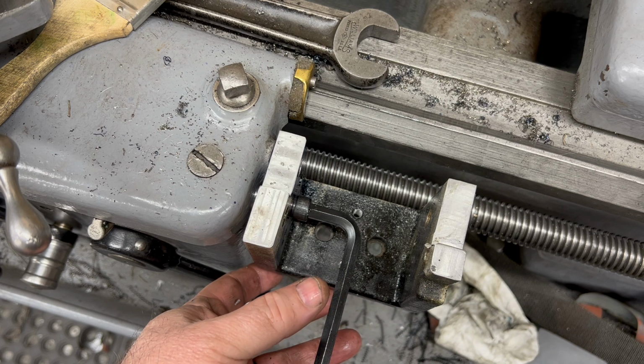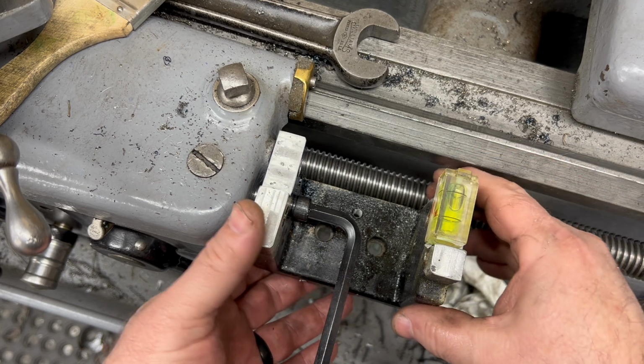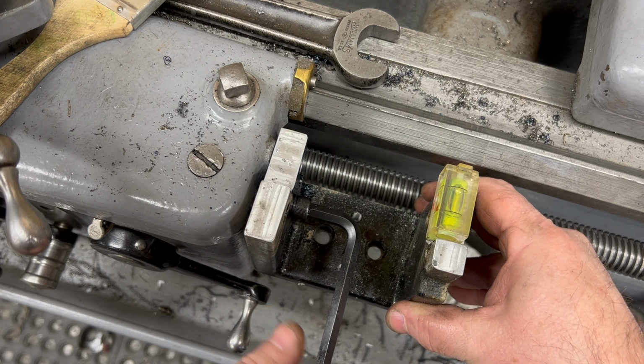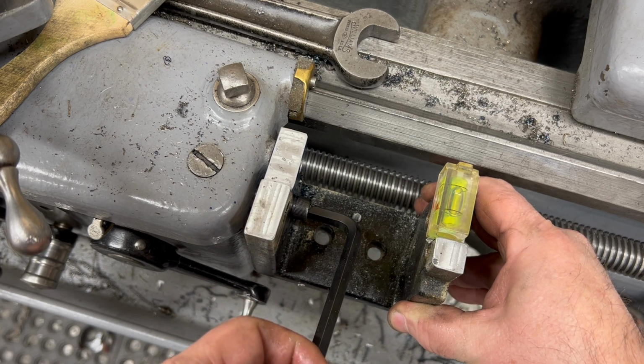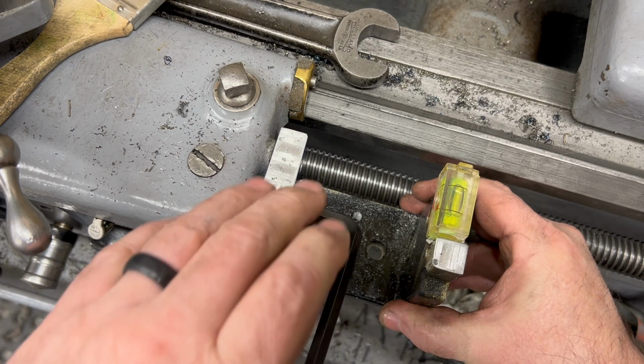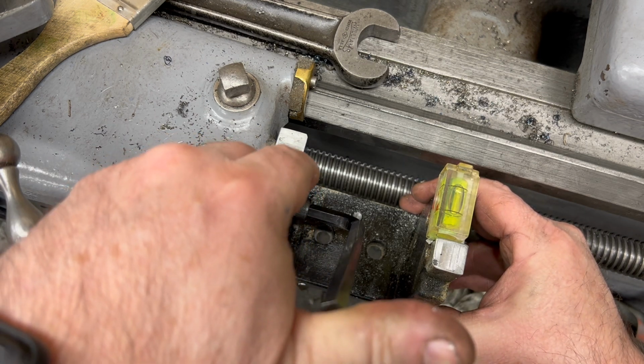Well, I have the bracket now remounted on the lathe through the original mounting hole. I've got this little bubble level, the short little level, and I want to try to get this as level as I can so I can punch a center for the hole in the saddle.